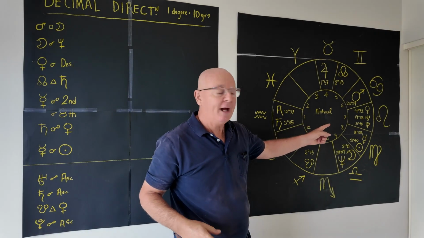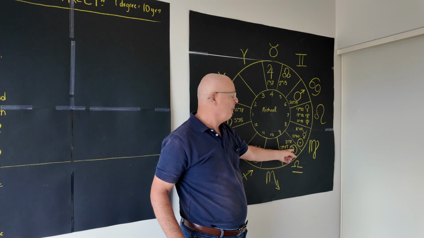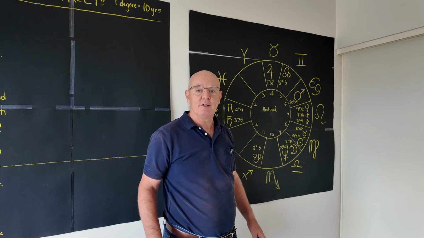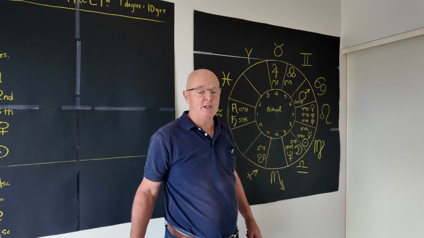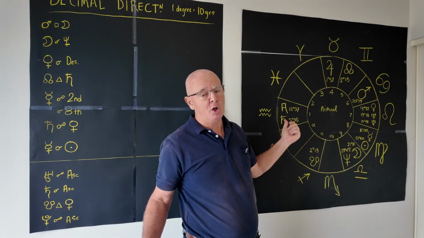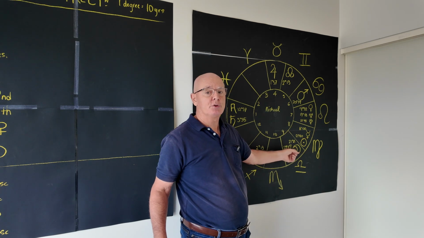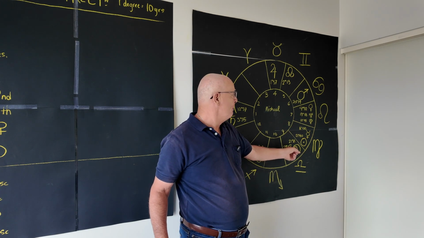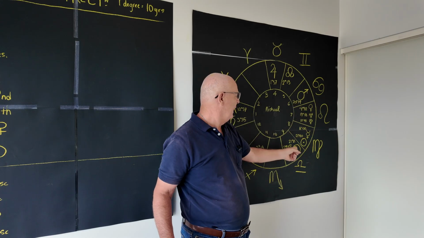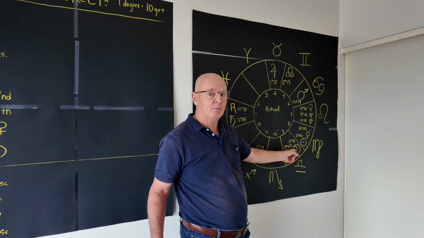But let's work it out. So the moon is approximately 90 degrees ahead of Mars. So Mars is aspecting the moon. But the moon does not aspect Mars. Big difference, very important. Mars is a benefic planet for my ascendant, which I went through in my previous video, benefic and malefic. And so Mars makes a nice aspect to the moon. It helps and supports the moon. But the moon does not aspect Mars. The moon doesn't make backward squares, and the moon doesn't make squares at all. The only aspects the moon makes are conjunction and opposition.